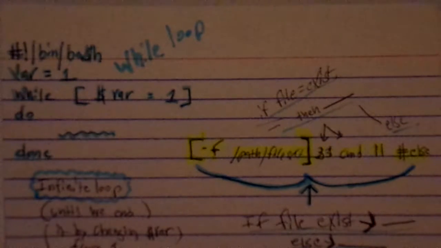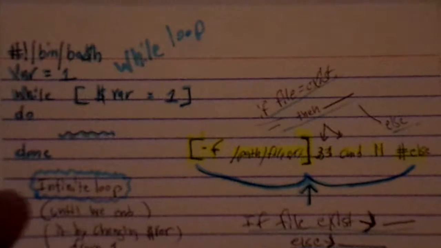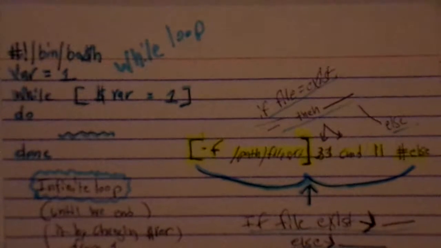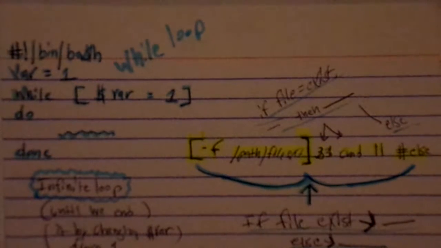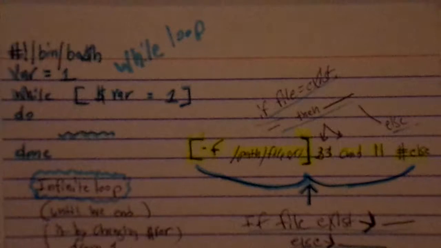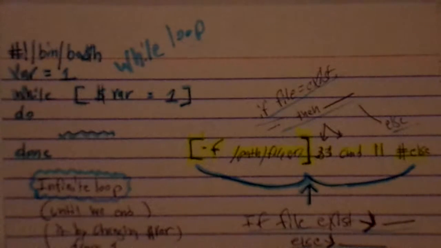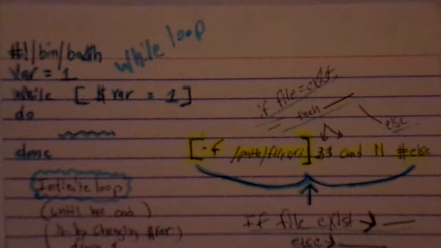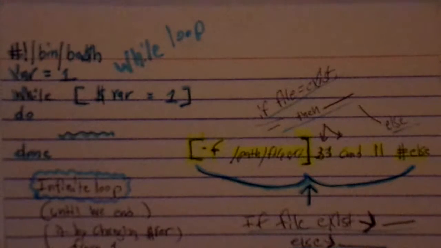You start after the while with a do, and you end with a done. And this is an infinite loop right here, pretty much, and these are very useful in servers and other things. What you can do with this is, if you want the program to repeatedly go through a series of commands, generally a list of if commands: if this, then do this; if this, then do this; if this, then do. That way you can have it constantly check for certain conditions to be met, and then redirect accordingly.